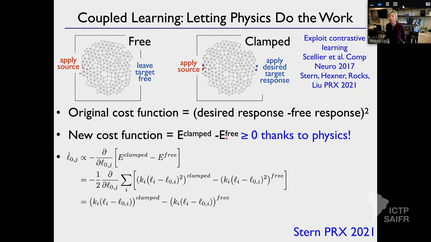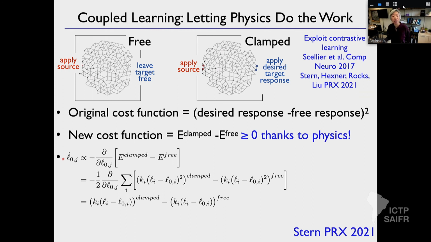It's linear. And it's that linearity that, when I differentiate it and do gradient descent, for example, on the equilibrium lengths, my rule for changing the equilibrium length of bond J just depends on the tensions on bond J. Sorry, I keep forgetting to correct that. These should be J's, okay? But I need to compare the tension in the clamp state to the tension in the free state.